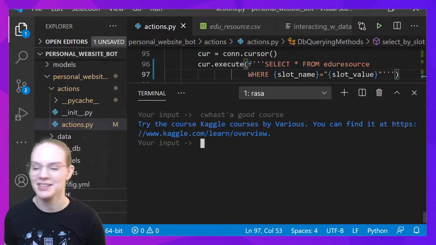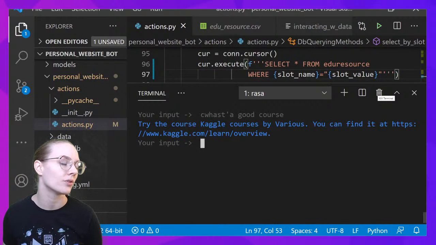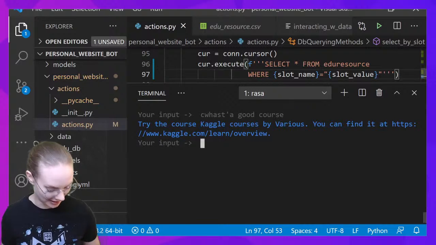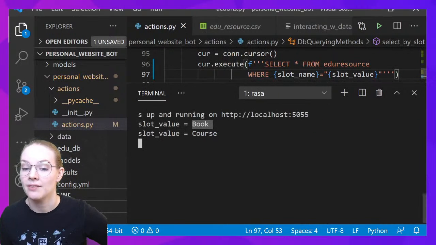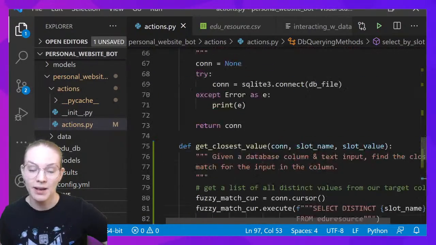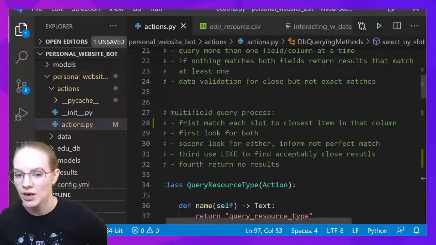So we have not actually finished the multiple queries. I'm trying to think if there's a way that I can really quickly do multiple fields right away, and I don't think there is. But we've successfully done fuzzy matching, so people can do sort of whatever they like.